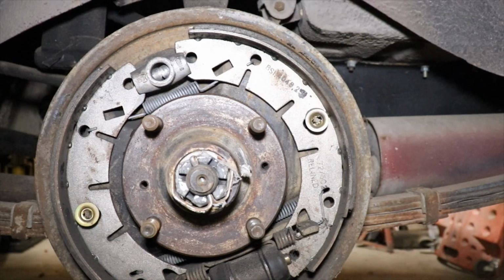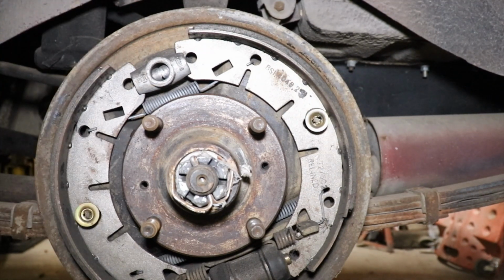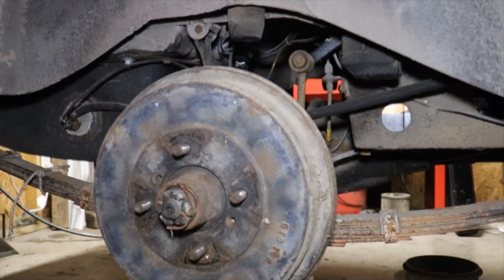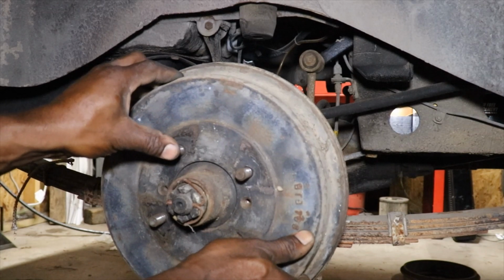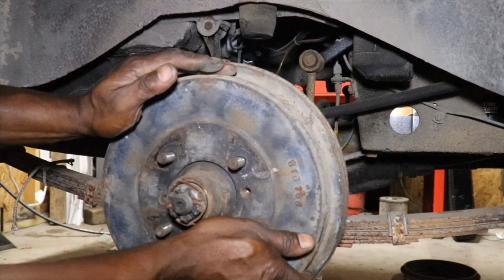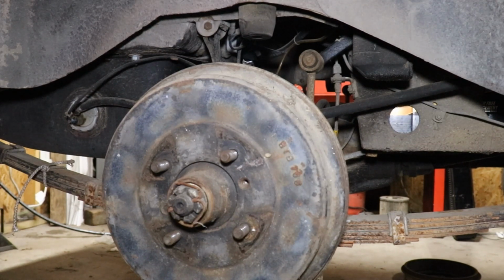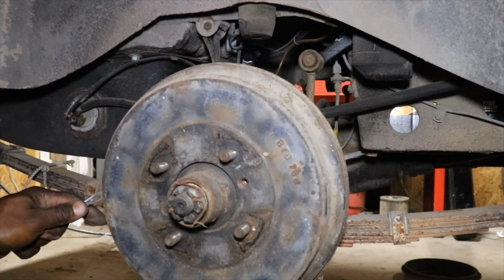Hey, it's a spider. So we're going to leave the shoes like they are, and we're just going to go ahead and put new wheel cylinders on. Let's go on the other side and look, see what it looks like, but I already know it's going to be new. Should be new anyway. I wouldn't think nobody will replace one side. This one's a little, she's a fighter. I have to get a screwdriver for that side or something to pry it off with. So that means this side was adjusted up nice and snug.